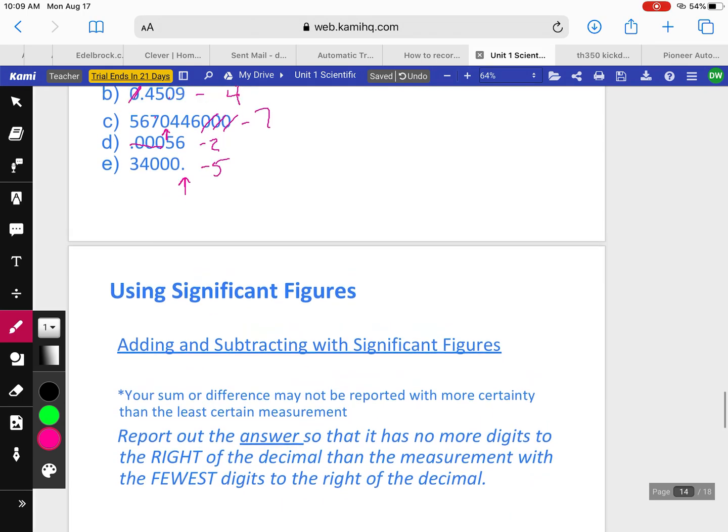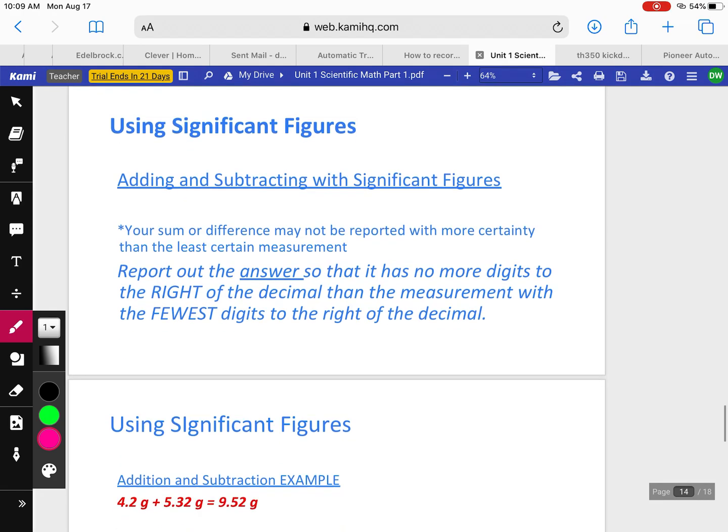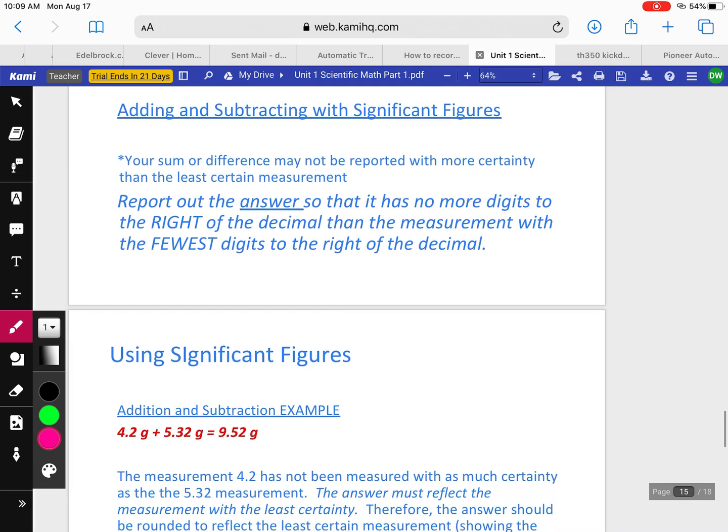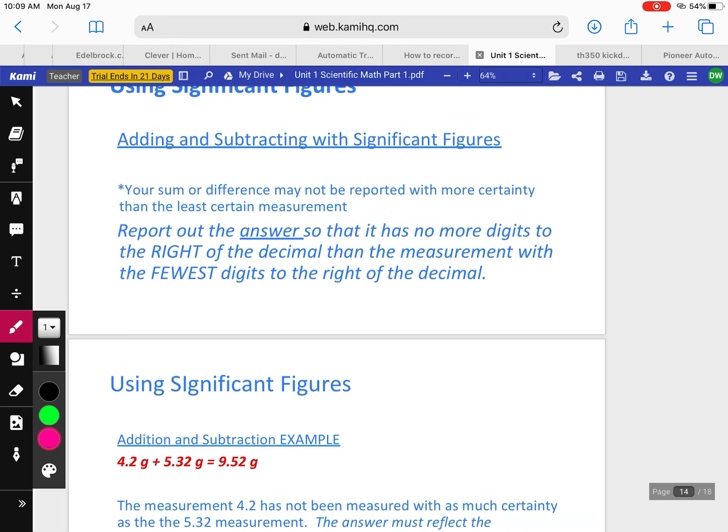Now, why do we do significant figures? Well, how many times have you asked your teacher, where do I round to? And they might say to the nearest whole number, to the 10th, or to the 100th place. Well, where you round to has to do with your significant figures, okay? They've just probably never gotten to that with you before. Now, this saying here that they have is kind of very confusing. But basically, you can only record your answer to the lowest number of significant figures that was used in the calculation.